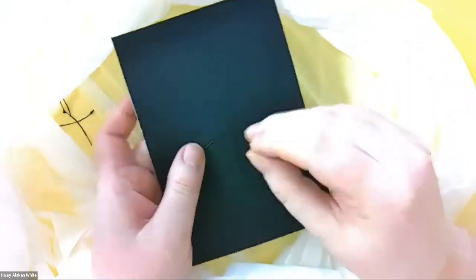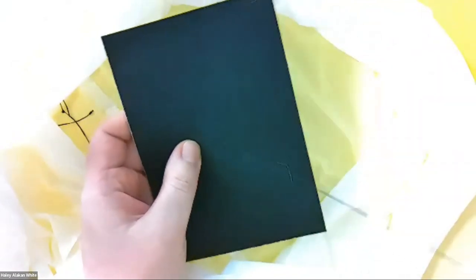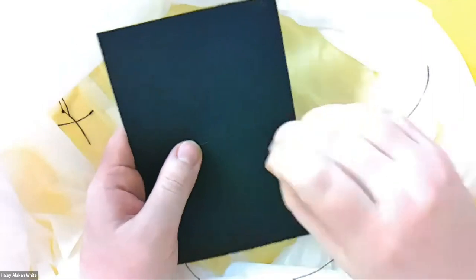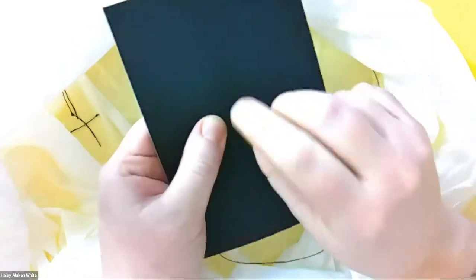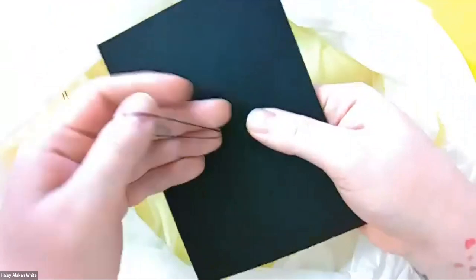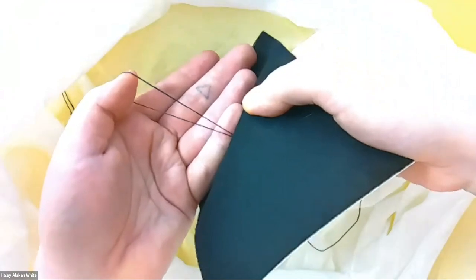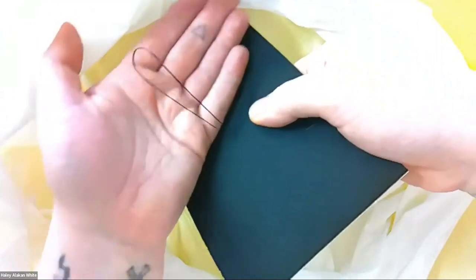Hands up — who has it lined up? Good job. The second part: you're going to put your needle down very closely to where your first needle came up. You can see the thread is almost at a point at the bottom — make sure to keep the loop. You guys should have a loop.